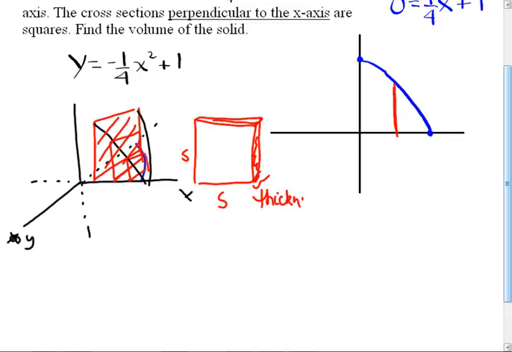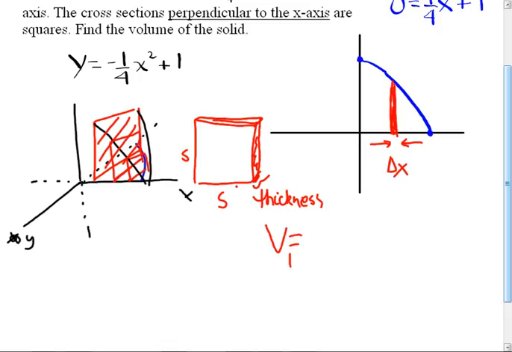Are these all the same? Is this a cube? It's not a cube, is it? It's a prism. Okay, so what is the thickness? That's this length right here. That's delta x. Little geometry. Just love geometry. So what's the volume for one of these?